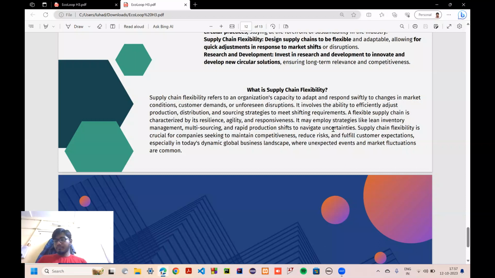So, in this presentation, we summarized how the circular economy framework can be incorporated in a large firm like Apple. We took various examples and various factors that have been used by the Apple company and explained them in brief.